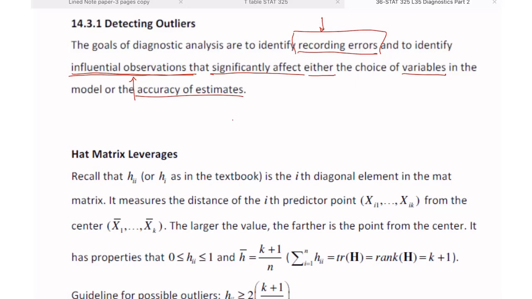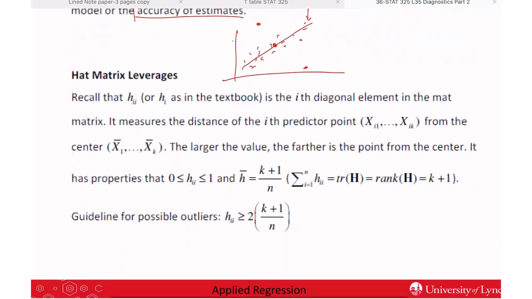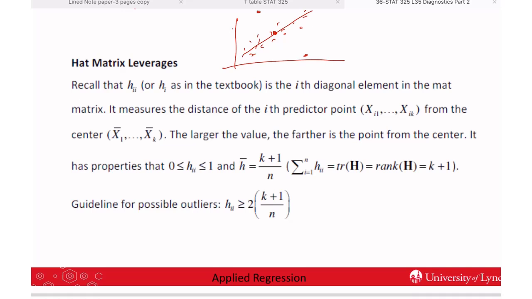Okay. But the point in the middle is still an outlier. This would be an outlier, but it might not be an influential point. It might not change much in your analysis compared to a point, say, here, near the upper range of the x. And again, you can kind of think of it like putting a weight on a seesaw. If you put something near the center, it doesn't affect it nearly as much as something near the end, either end. Okay, so we're going to use these hat matrix leverages, and these are going to be the diagonals of the hat matrix.